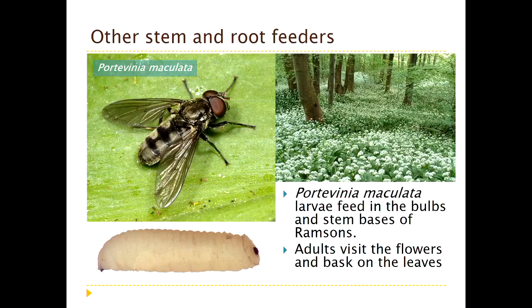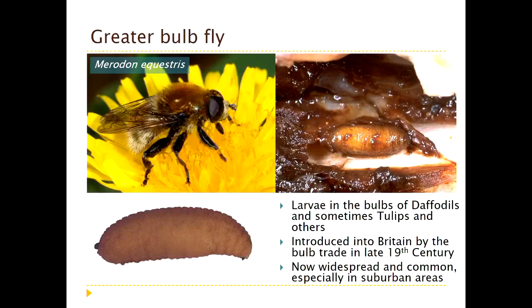It requires incredibly well-defined humidity environments, probably in places where the wall pennywort's actually a little bit shaded. It means that the plant survives a little bit longer, and therefore the hoverfly has enough time to go through its larval development. Now, one leaf is not enough for a hoverfly larva to grow. This fly is that size, and the leaf is only that size, so the larva is going to want to go through 3 or 4 leaves. And it has a nice little story associated with it.